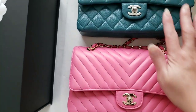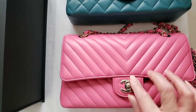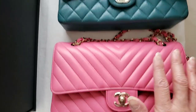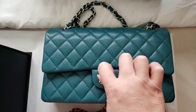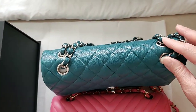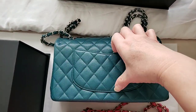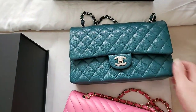Let's get into the most popular size — the classic flat bag medium size. This one is in lambskin with gold hardware, chevron. And this is in caviar leather in a color they call, I believe, hot pink — this is a Turkish color with silver hardware, in caviar leather. It has two holes on each side for the chain. There are no feet on the bottom, so it's flat. And there is a back pocket here for your essentials or credit cards.